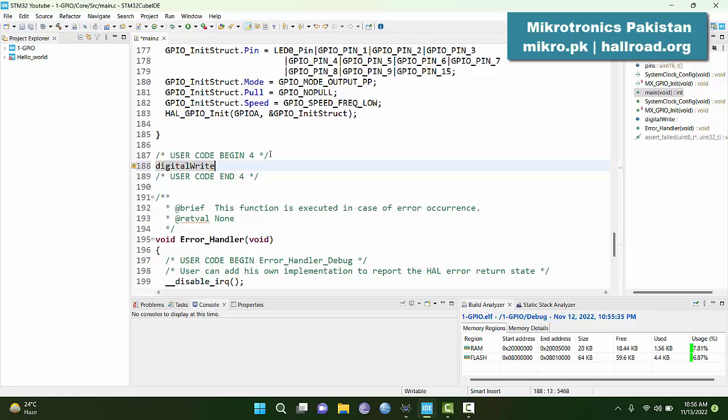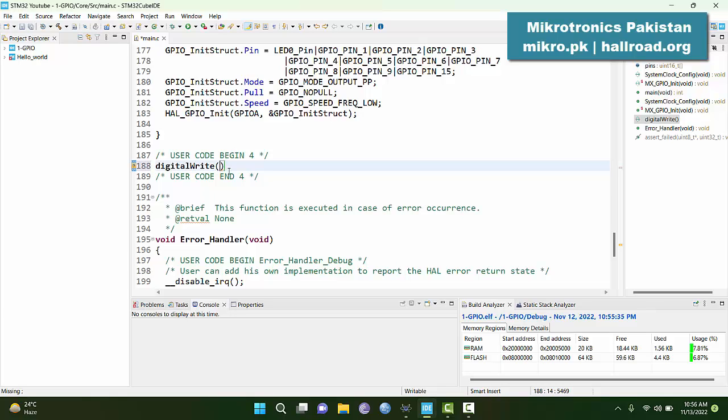And then you provide what parameters it will accept. So one parameter it will accept will be the pin number, which will be the index number of the array, and also the state, whether you want to turn it on or off. And GPIO-A will be our standard port, so that need not be passed.